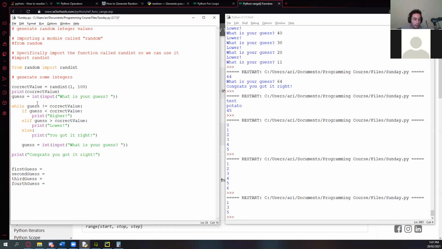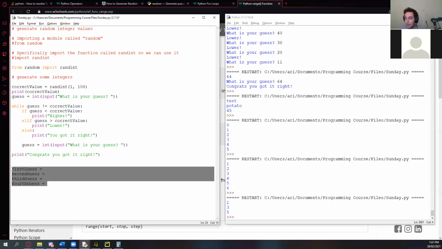And every time that we made a guess, we'd set the value of first guess and second guess and third guess and fourth guess, etc., on and on and on. We could do that, and that's a terribly inefficient way. Let's say that someone's really, really bad at this game and needs like 1,000 guesses. You would have to have 1,000 different variables. Because we want to be able to instead store lots of different values easily, we use what we used earlier, which was a list.